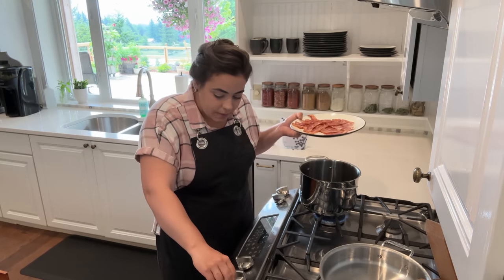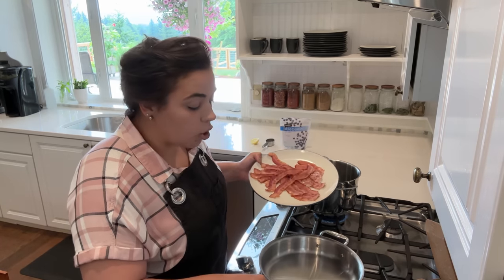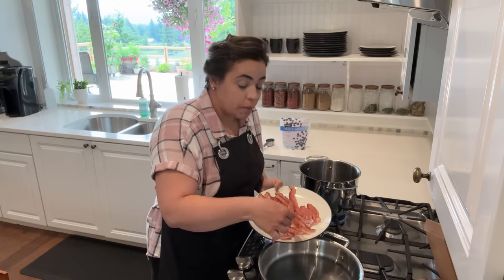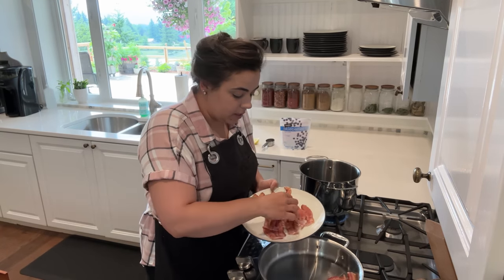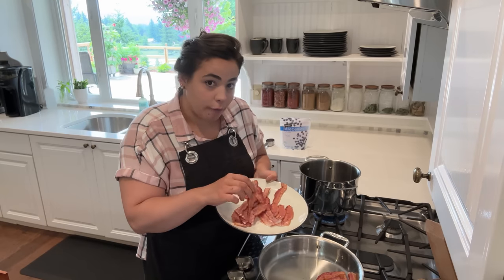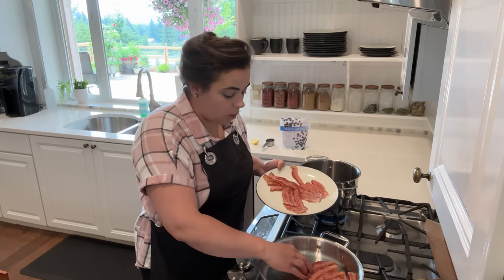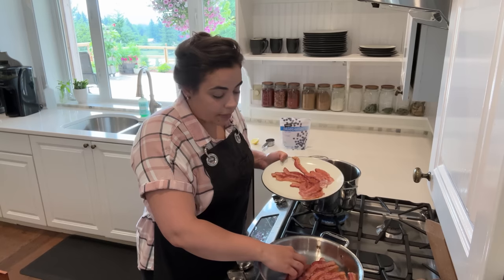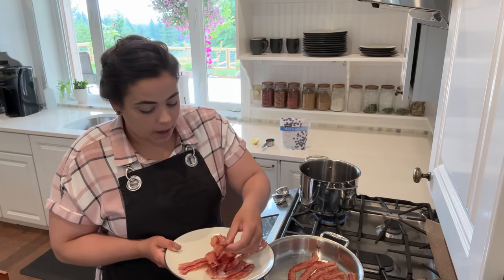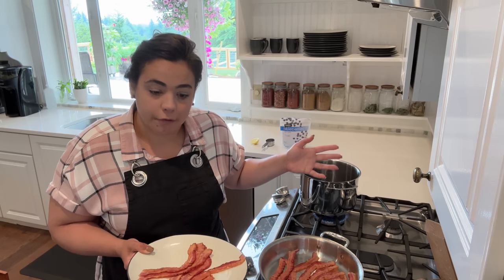We're also going to make two different dips. One of the dips is a jalapeño popper dip and the other one is a warm corn dip. These two recipes are brand new to me — I have never made either of these recipes — but they both call for bacon, so I am going to get the bacon warming up in this pan. My friend requested that I make mini cheesecakes and dips but she didn't ask what kind, so we got to play around with the different flavors.